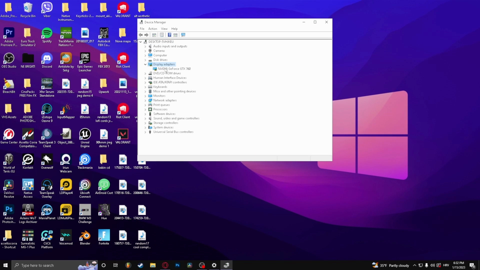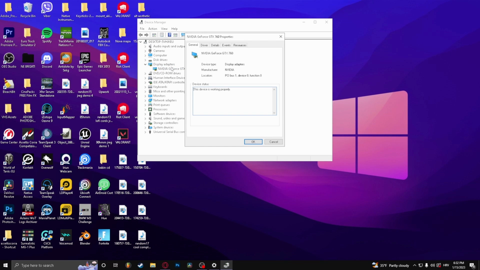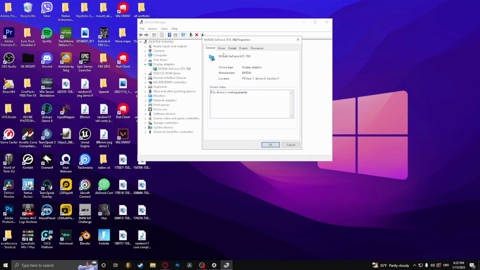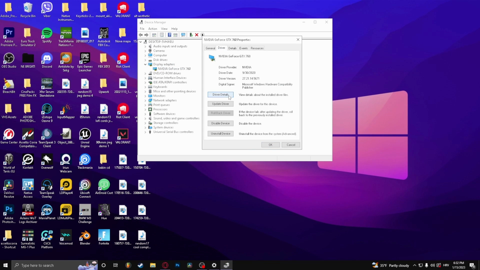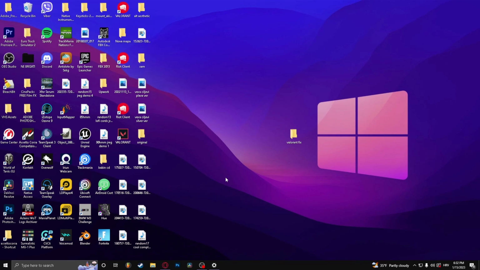Right here, right click your graphics card, go to the driver and update driver. And that's how to fix crashing in Valorant.